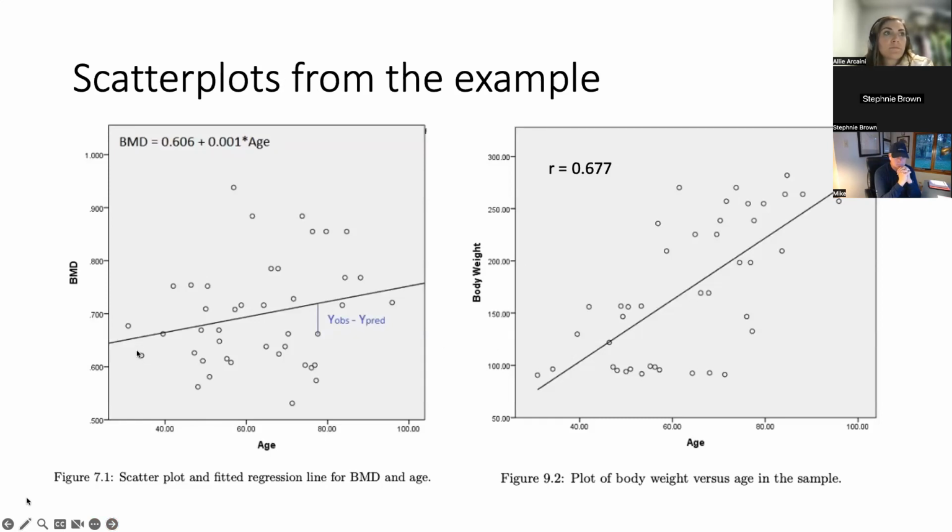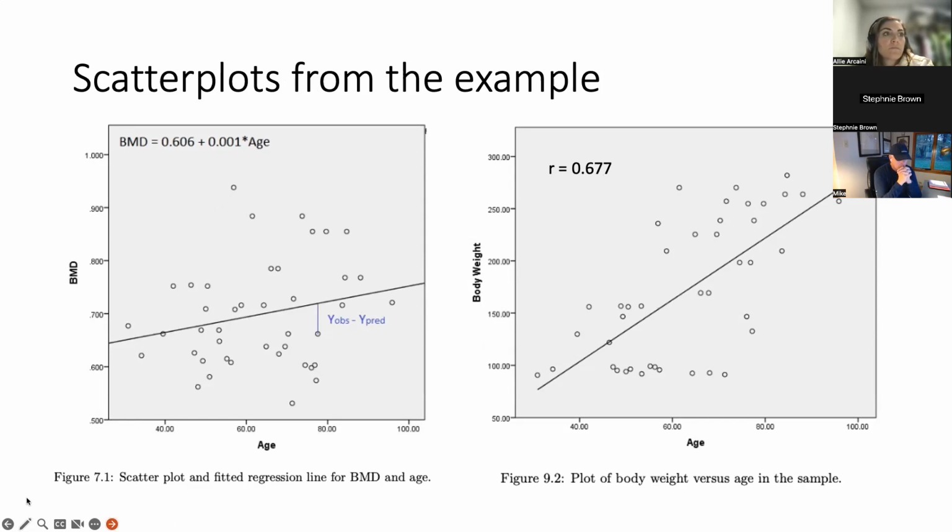Let's take a look at a few plots to see if we can understand this. So this is the initial scatter plot of data from week 6. And we see the trend line is positive, but the relationship looks kind of weak. Okay? Here's a situation in which there is a lurking variable, body weight, that's highly correlated with age. And maybe we should include it in our model. So here's a scatter plot of the relationship between the two predictors. And now they are very correlated, unlike the previous example.